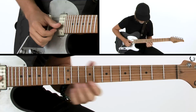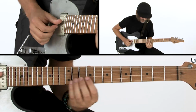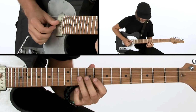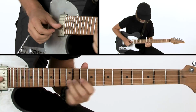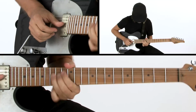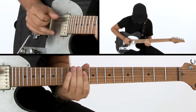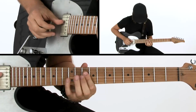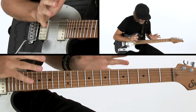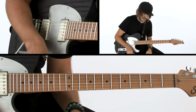One more time. These things all happen where I'm controlling the note and stopping on the target note and then continuing the slide. So these are all those Allman Brothers, Southern Black Crowes-y kind of things that I love so much that these guys do with a slide on.